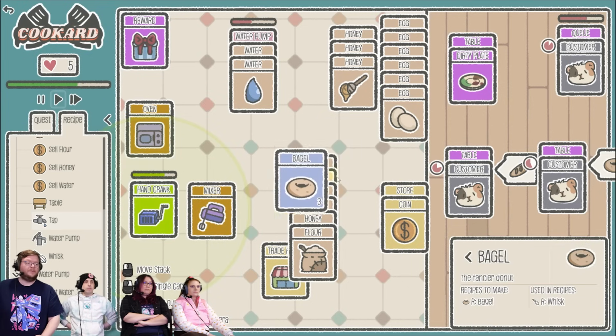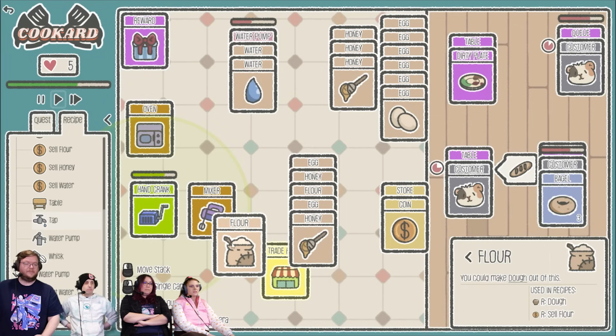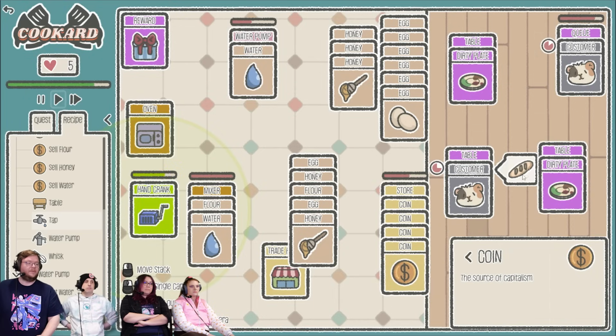I want to go home and play this. Like, I was going to go home and play Crypt Keeper or whatever. Now you have two games to play, Price. I want to go home and play this. Okay. We're going to make some baguettes. Cook card. I mean, this is so my kind of game right here.